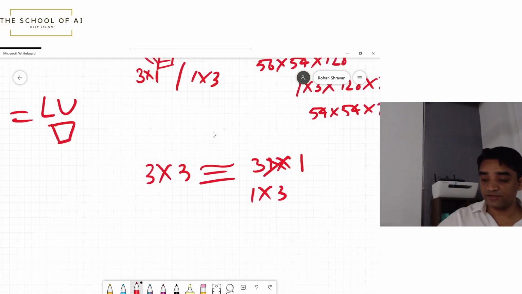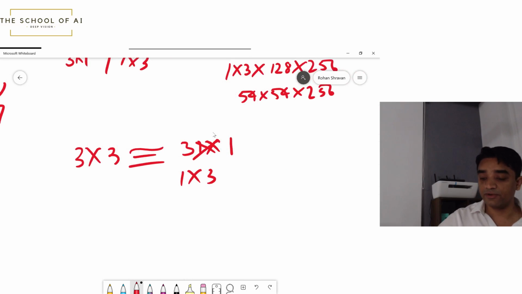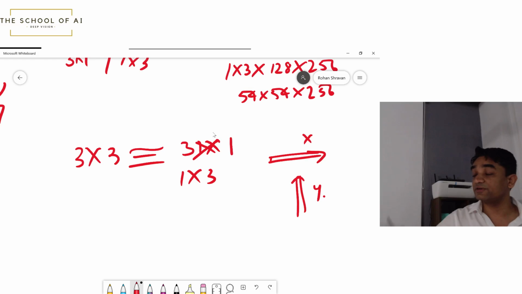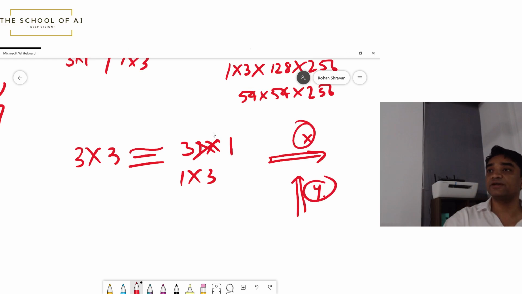Right? But if you think about this, 3 cross 1 will be able to extract features only in one axis, and 1 cross 3 will be able to extract features only in the other axis. So if the features are simple, then I can possibly use these two different dimensions to create those simpler features. But if the features are complicated, where we need an interaction between x and y, for example x square plus y square, or x into y, like a parabola, then I cannot use any of such filters.